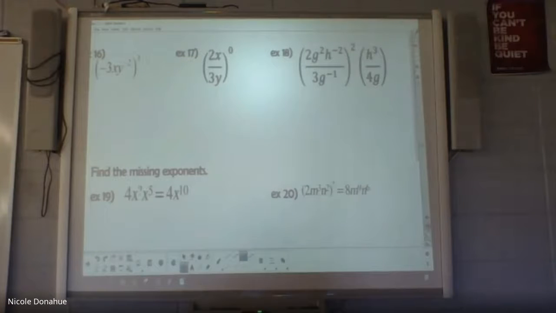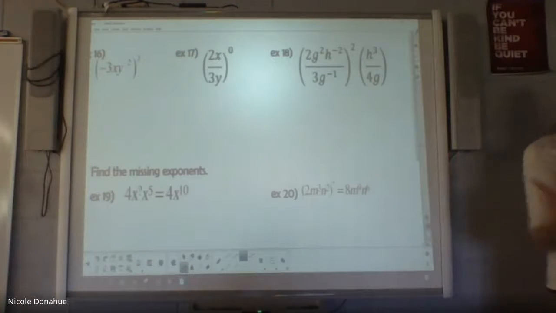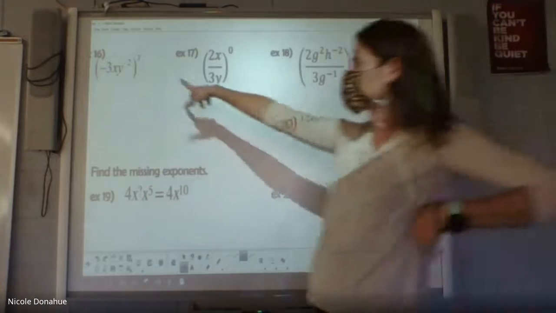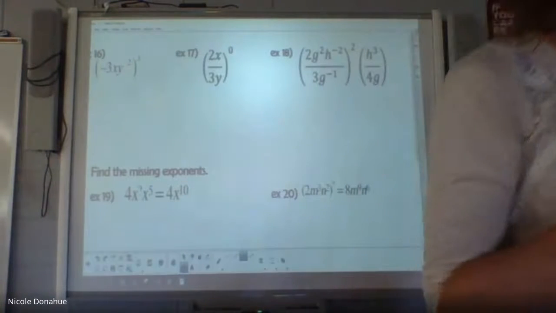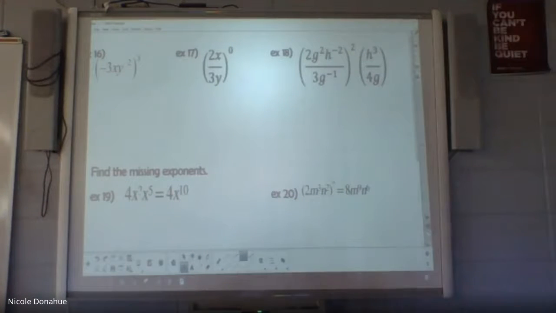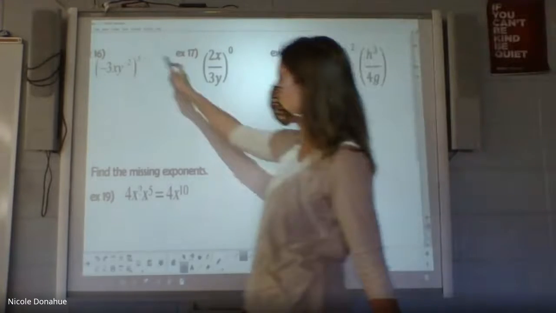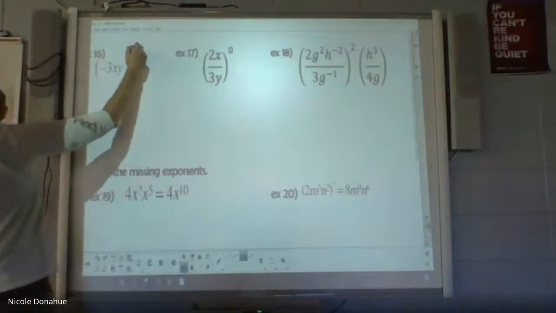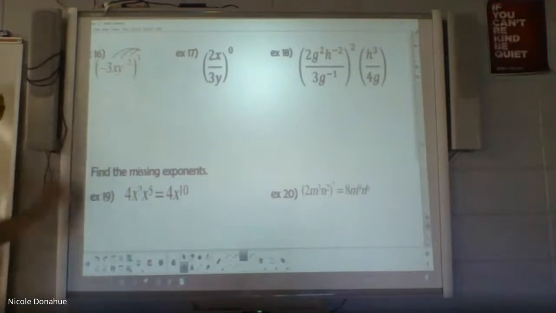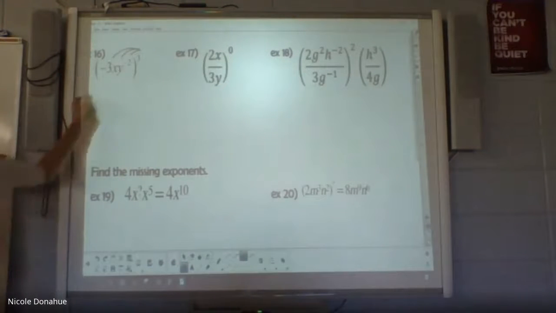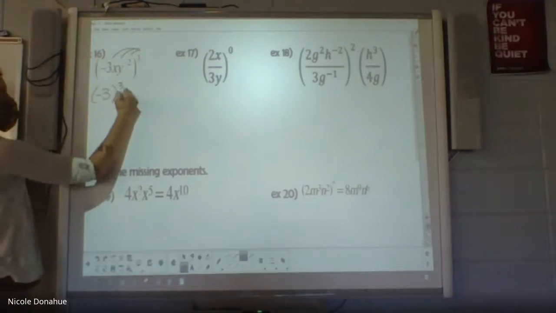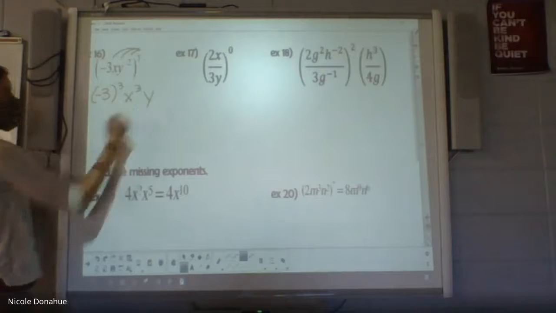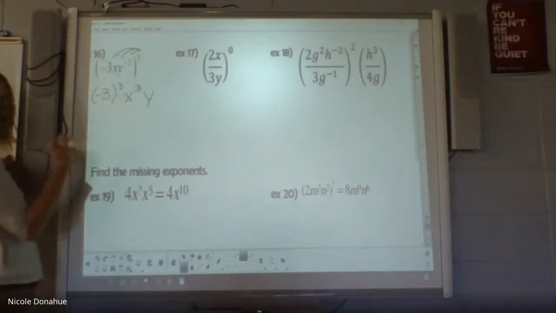So, in these last few here, just trying to use kind of all our different properties we've been talking about, multiplication, division, negative exponents, kind of all the different pieces. What do you want to do first in 16? Just multiply together. Yeah. So there's nothing we can simplify inside, so we're going to distribute this 3 in. Everything's going to get that third power. So that's going to be a negative.